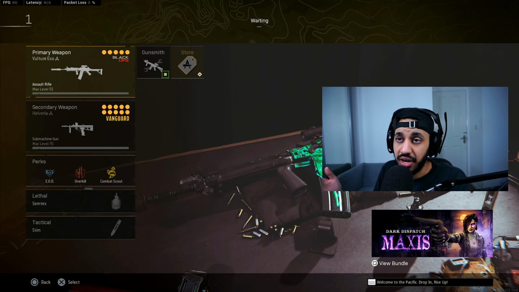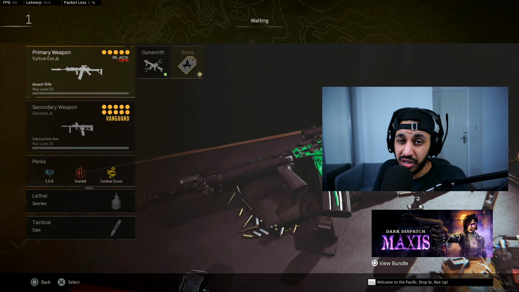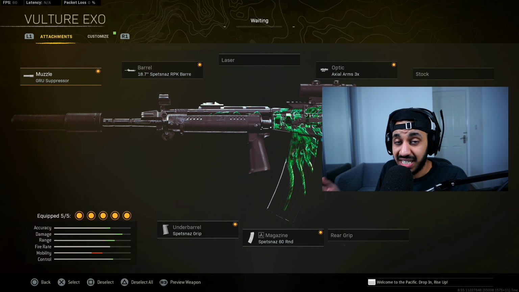And last but not least, at number 1, we have the FARA paired with the Owen gun. Now, this is probably going to be the best loadout inside Warzone right now. If you're not trying out this loadout, then you're definitely missing out, because the FARA is the fastest killing viable long range assault rifle in the game.